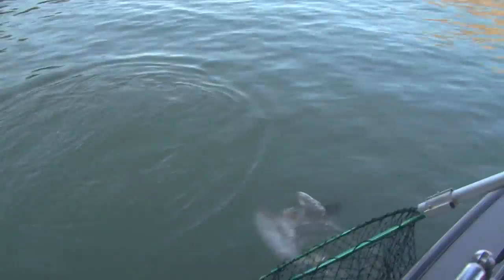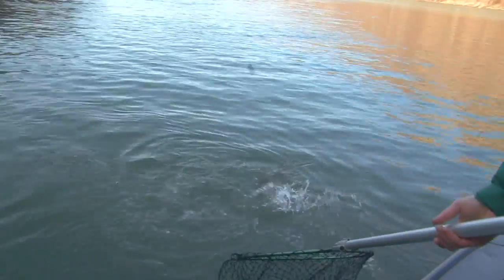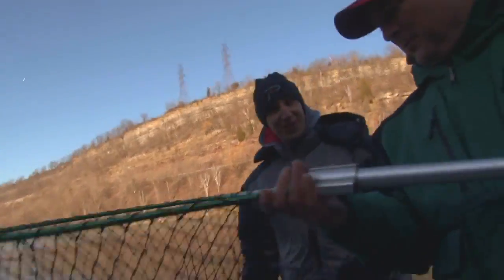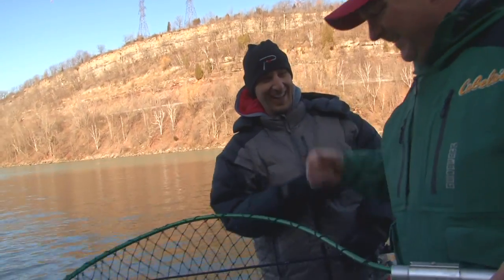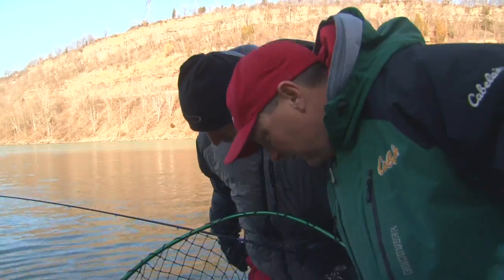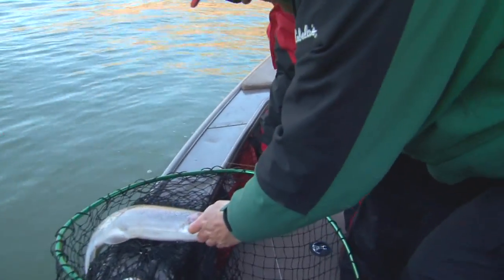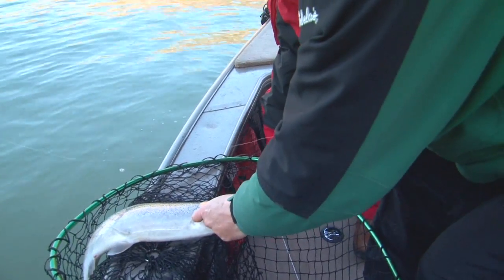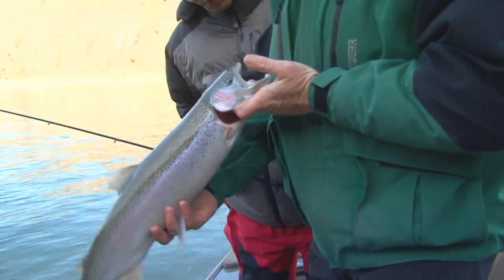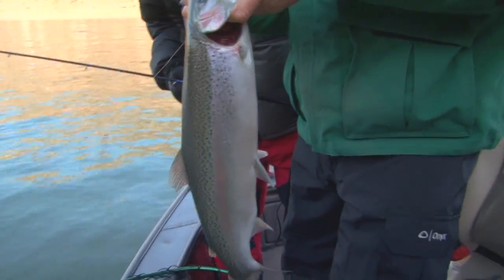It's got some nice colors to it. Beautiful colors to it. Beautiful little man. Woo! The skunk is off the boat. Pretty, look at how pretty. Beautiful fish, though. Gorgeous fish. Wow. It's a hatchery fish. You can tell by the fin being clipped, but he almost looks like he's spawned out. I think he spawned already? No, he definitely hasn't, but there's no lack of bait in here as we're seeing.